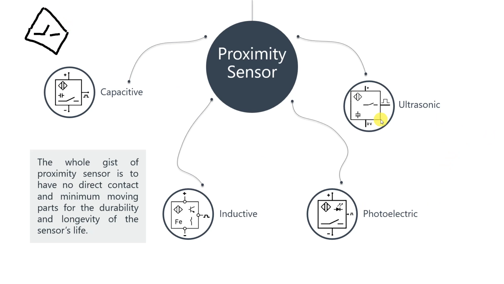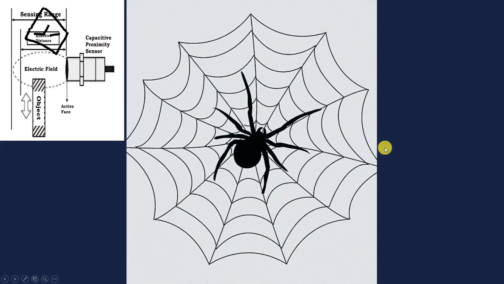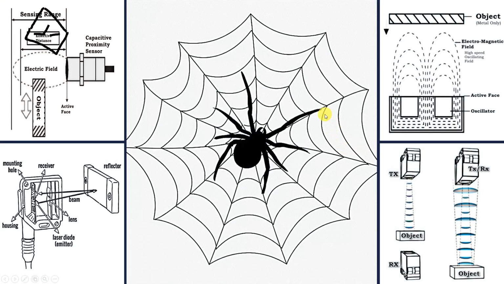But let's take a moment. Let us discuss what exactly proximity is. Let's look at nature for a better understanding. Now, a spiderweb is a perfect example for this scenario. This 2D shape is the proximity of the spider. If the prey accidentally touches the web anywhere, it generates a signal, and the spider detects this signal and pounces immediately. So, we need technologies that can mimic the spider web.